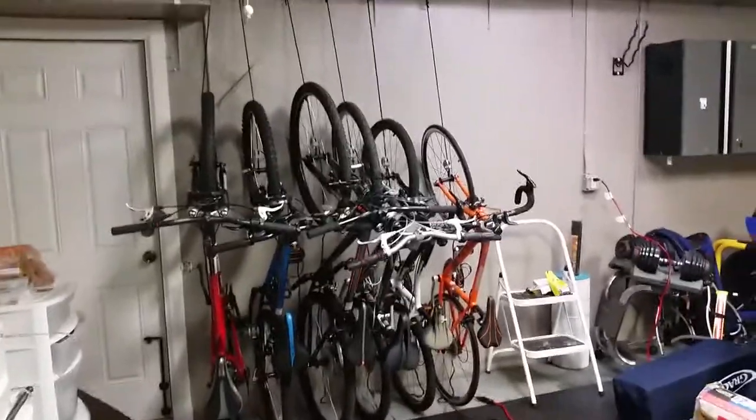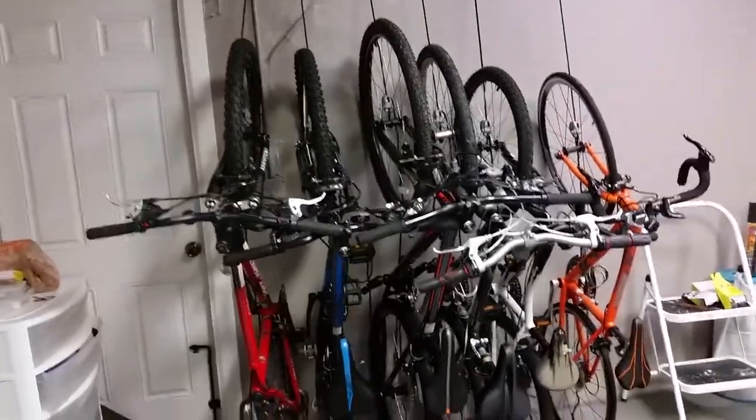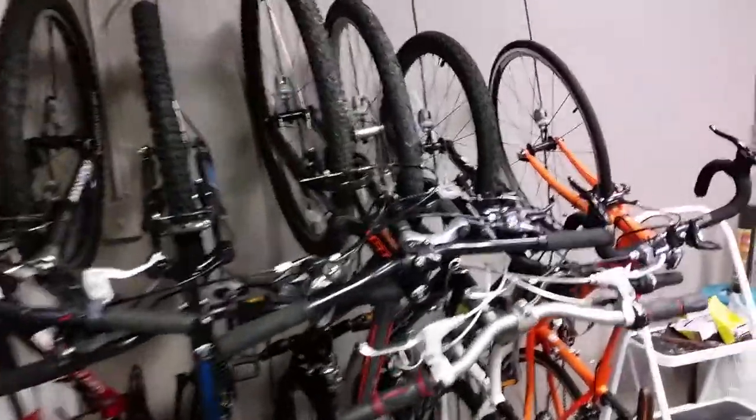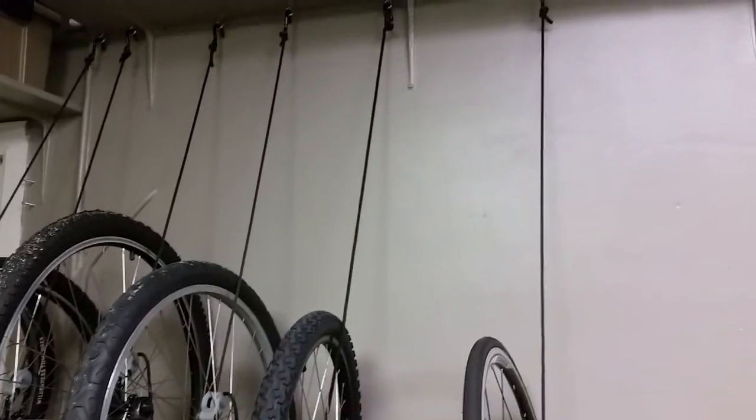I just made this quick little video trying to figure out a way to hang bikes up against the wall so my kids can still get them down and my wife can get them down easily — not from the ceiling. I looked at a few pictures on the internet and came up with this system for my garage based on our situation.